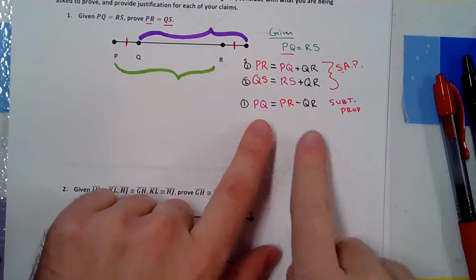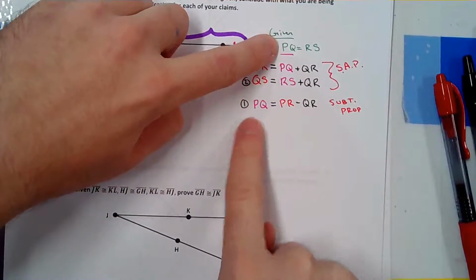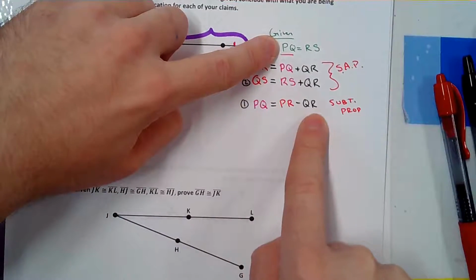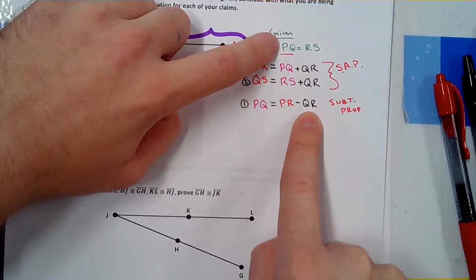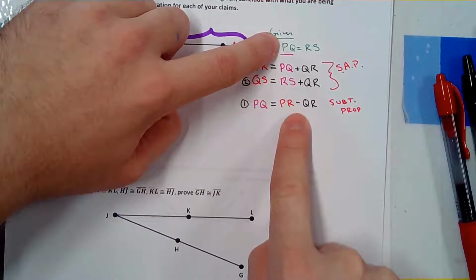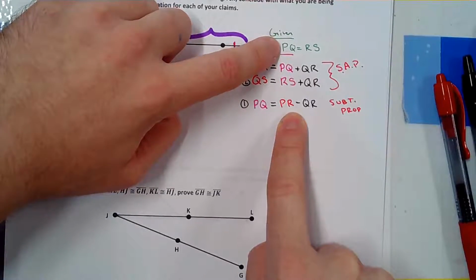So I took equation 1 and I just did subtraction property. We got PQ on its own. So check it out. I know what PQ is now. It's PR minus QR. Okay? So I'm going to take that eventually and plug that in there. Does that make sense? Right? If I told you PQ is 5, couldn't you plug in 5 here? Well, I don't know that it's 5, but I do know it's PR minus QR, so I'm going to plug in PR minus QR here.